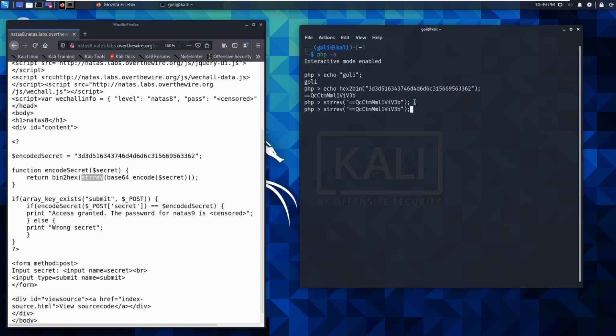Oh, I forgot to write echo. Yes, and now we can see this is the reverse form of this. And at the end, we will put it in base64 decode, because the server encoded it, and now we will decode it.